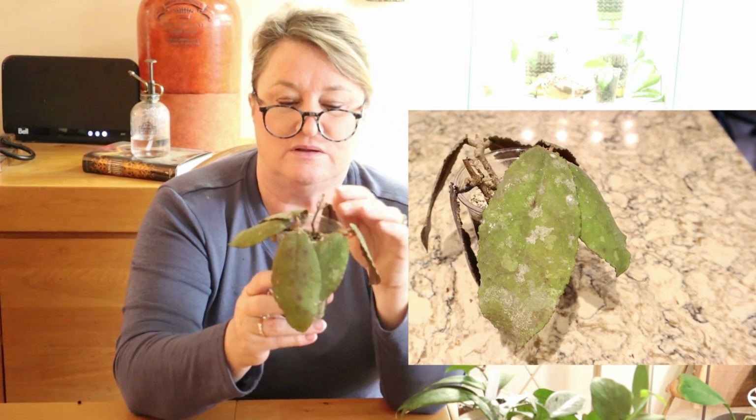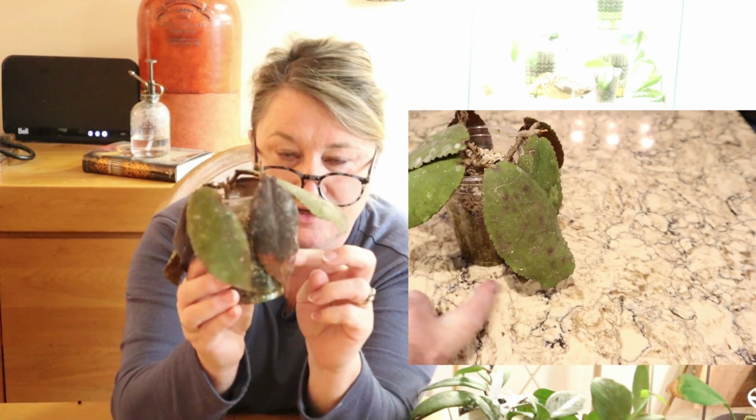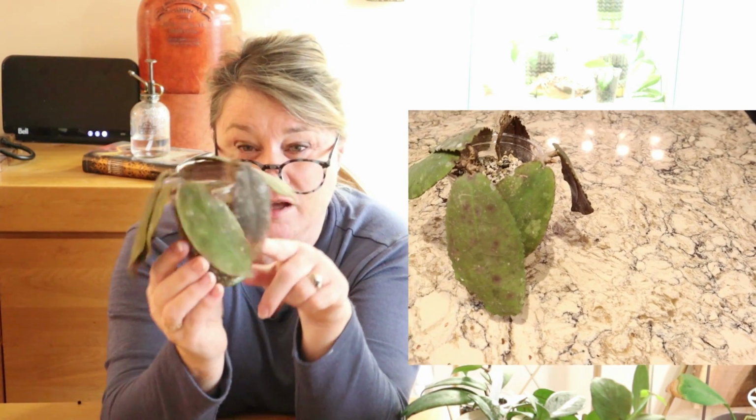This one here is looking a little under the weather at the moment. I think it might not make it. It's looking a little bit dodgy, but I don't want to touch it because I had it rooted in water and it was rooted, but it looks like it might be giving up the ghost now. Can't really see roots yet, but they're nice and firm, so I'm quite happy.